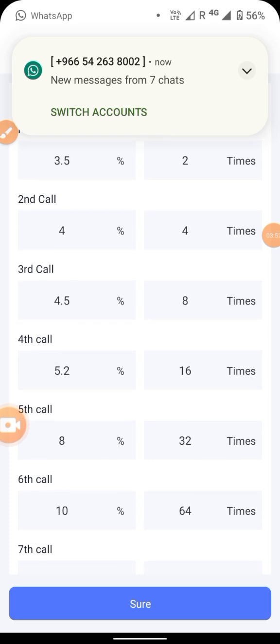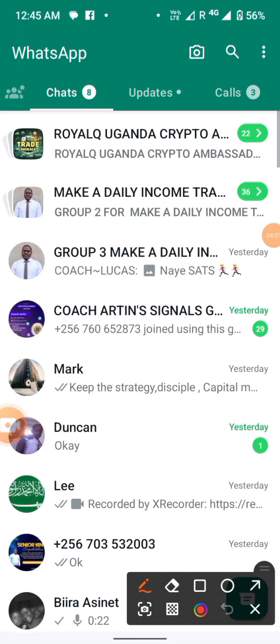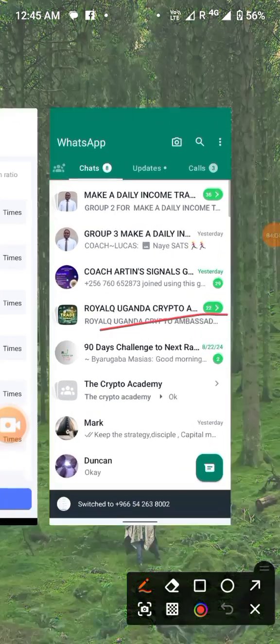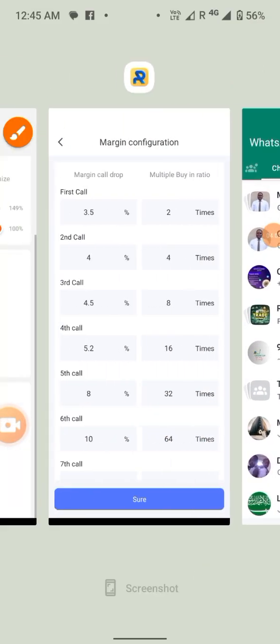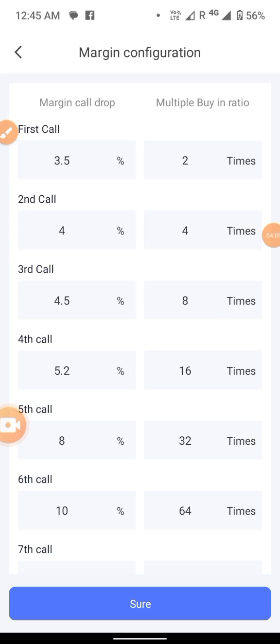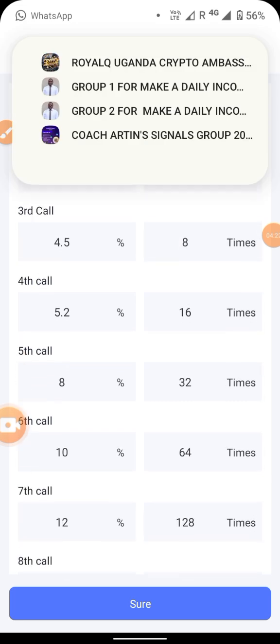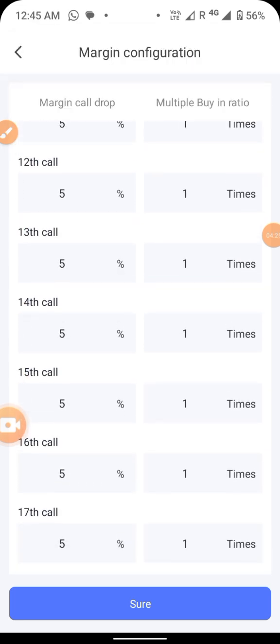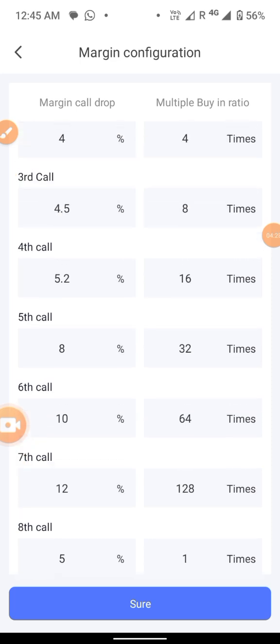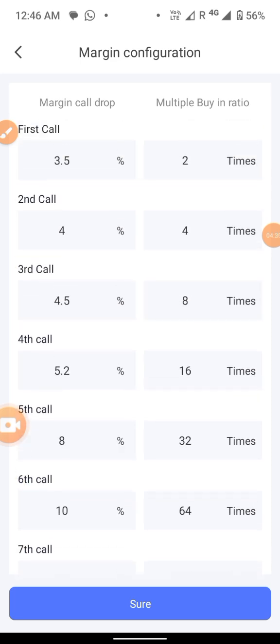I have just told my robot of RoyalQ when to trade for me, but once it is trading, I will make sure that RoyalQ is using my capital. I have told it to use $15 as my first buying amount, and I hope to change to $5 as it completes the first order. So I want to configure my margin calls. Remember, I have here 17 margin calls, and each time I want to buy once because I have little capital. Now I may select 20 to be my drop.